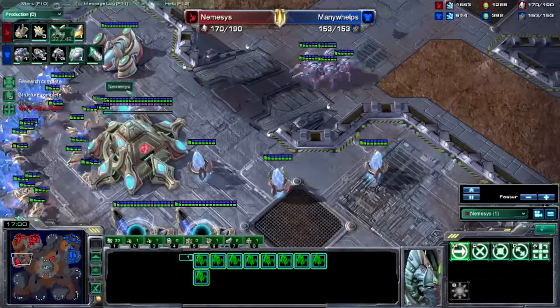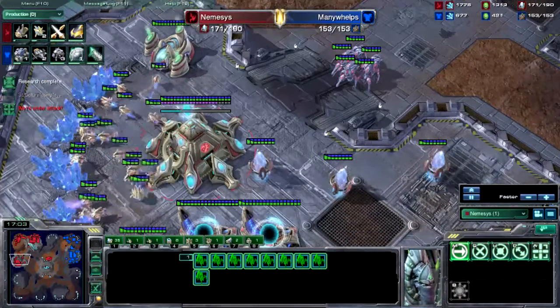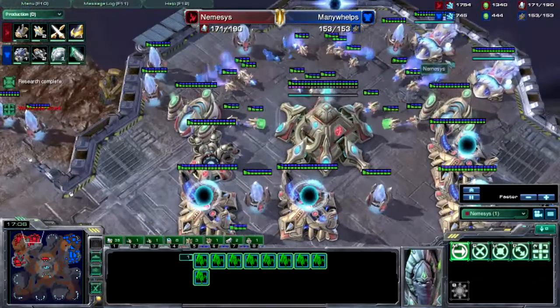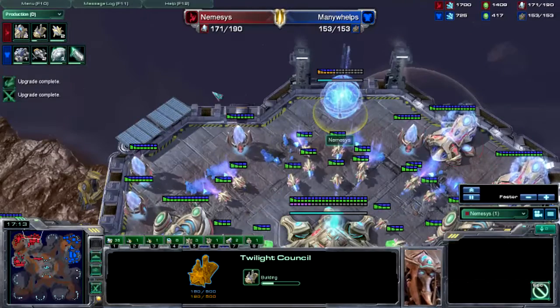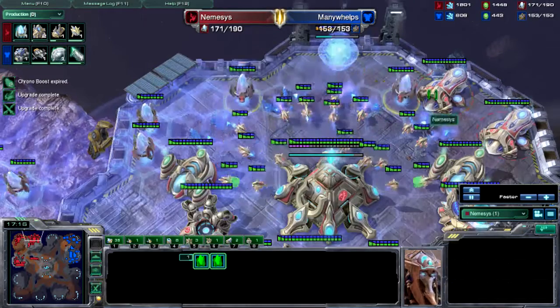You have so many Zealots, but you don't have Charge. You're just now getting your Twilight Council at the 17-minute mark. This is really, really late. Like I said, you need to be a little bit more flexible. This is a terrible spot for the Twilight Council. Don't put important structures along the edge behind the mineral line right here.